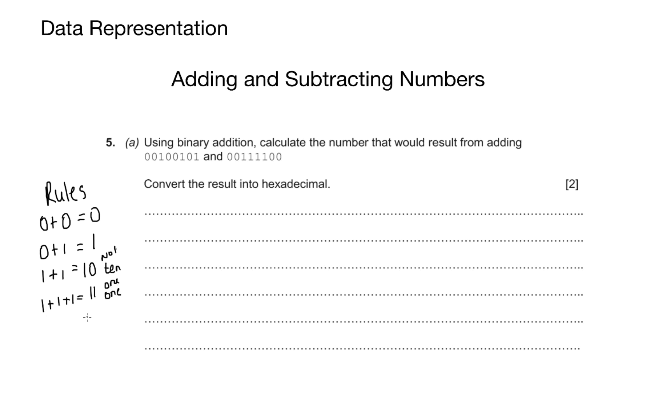If you say 10, you'll end up getting confused. This is a 1 and a 0, two separate binary bits. If we have 1 plus 1 plus 1, then it will give us 1, 1. If you remember these rules, that's all you will really need for doing binary addition.